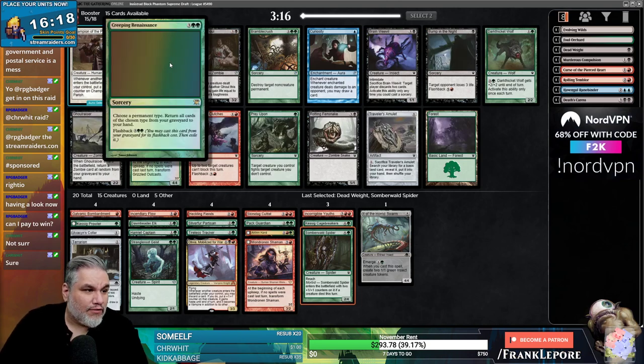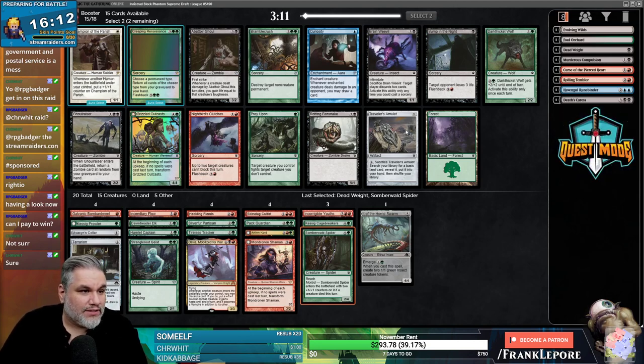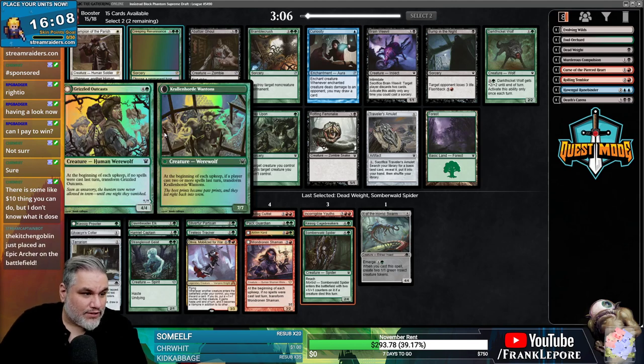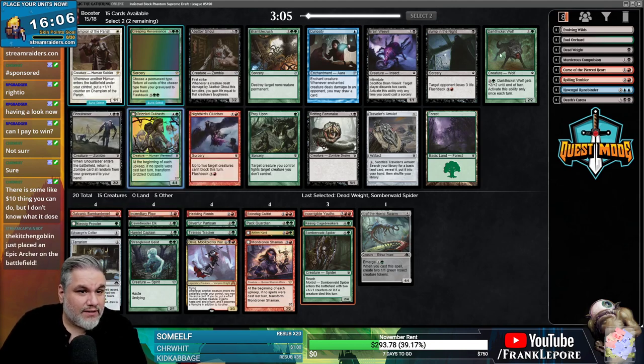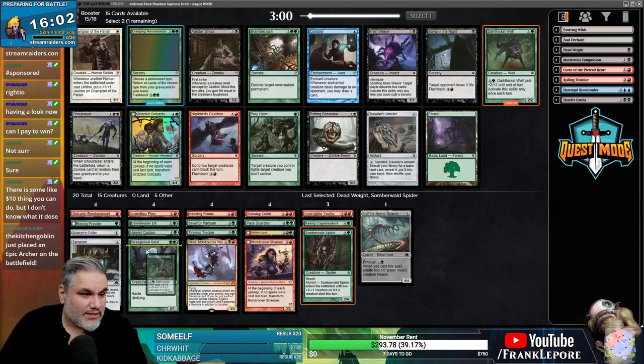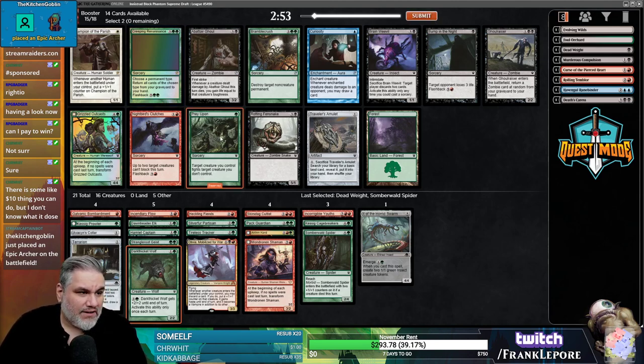Yeah, that seems fine. Creeping Renaissance. Choose a permanent type. Return all cards of the chosen type from your graveyard to your hand, and you can flash it back. Naming creature is pretty good there. Grizzled Outcast is a 4/4, then turns into a 7/7. Is pretty decent. Dark Thicket Wolf is actually great and very, very hard to deal with. We're going to take a Dark Thicket Wolf for sure. That card was pretty great in original Innistrad. Prey Upon, also just fine.